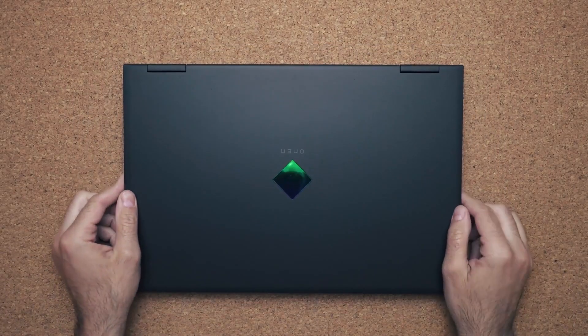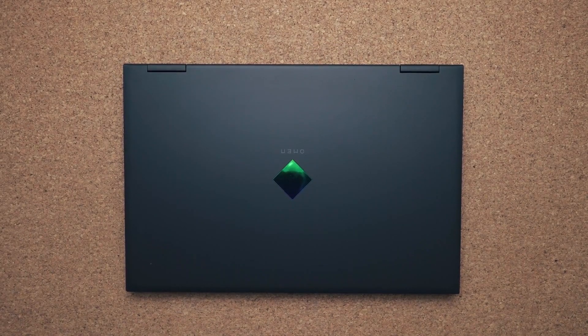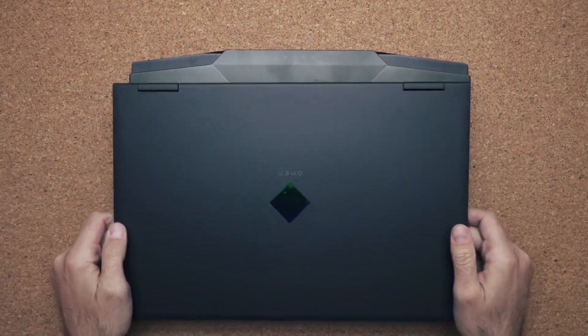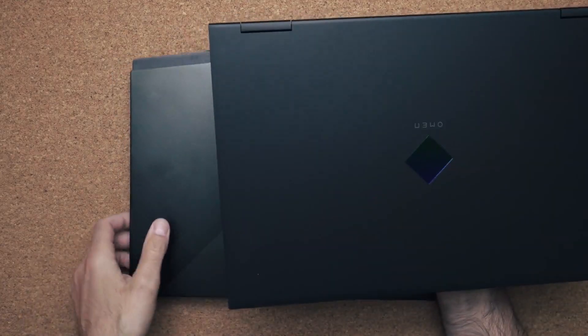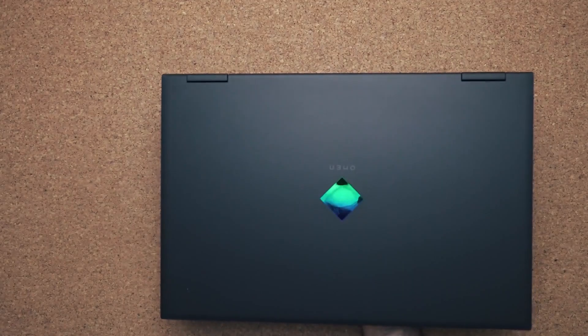Compared to last year's model, this is a big difference. In fact I have last year's model right here — this is the Omen 15 studio edition. Look how different they look. This one has a curved back, the laptop is deeper, and it also happens to be wider. Not only did they shrink the form factor, they also reduced the weight. So if you're a student who loves to game and you're taking this to school, you're going to appreciate the reduced weight in your backpack.